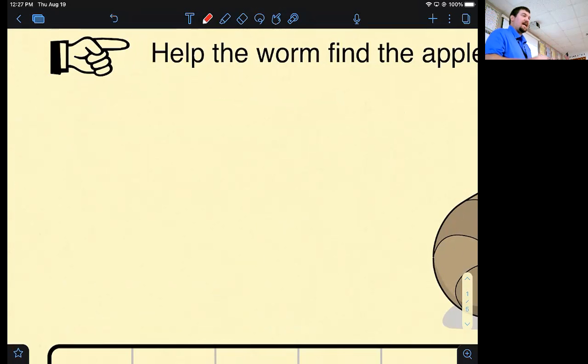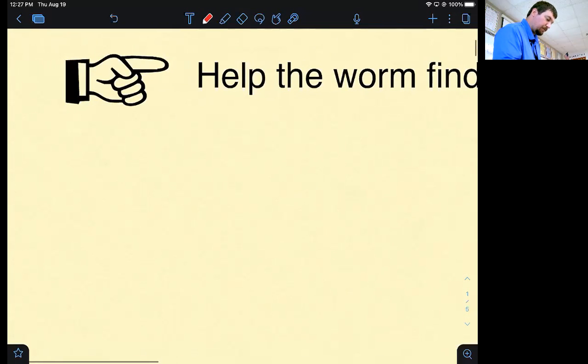Okay, so 1 doesn't fit in either category. It's not prime, it's not composite. To be prime, you have to have exactly 2 factors, 1 and itself, and that itself has to be a different number. With 1, the only way you can get it is 1 times 1, the same factor, so it only has 1 factor, and it really is the loneliest number. It's not prime. 2 is the very first prime number.